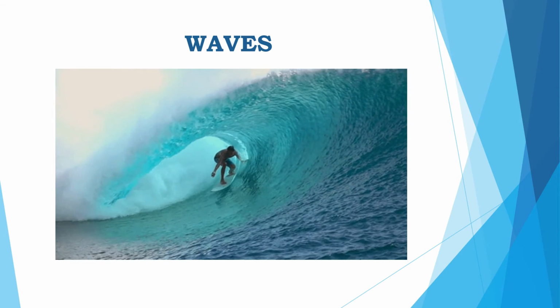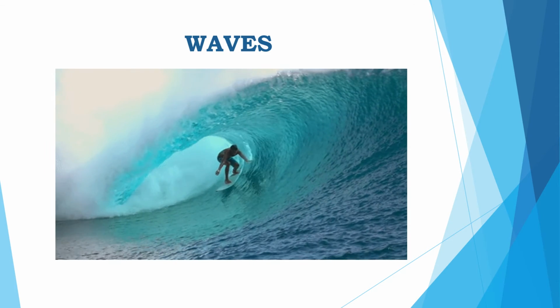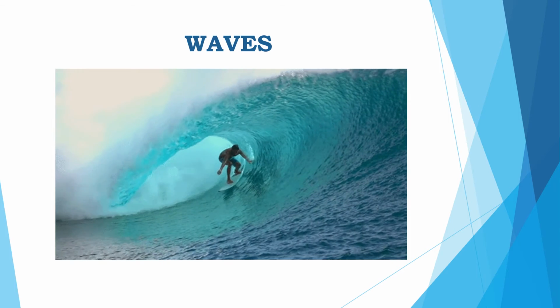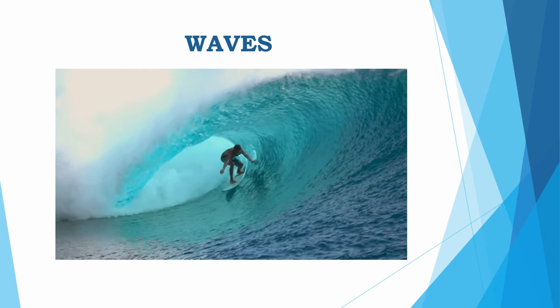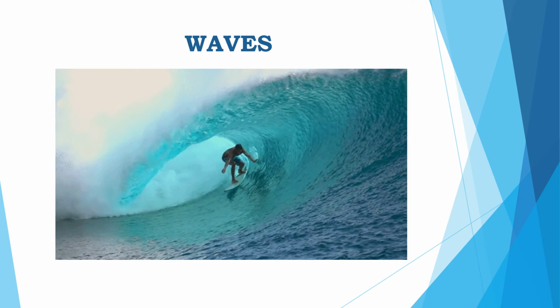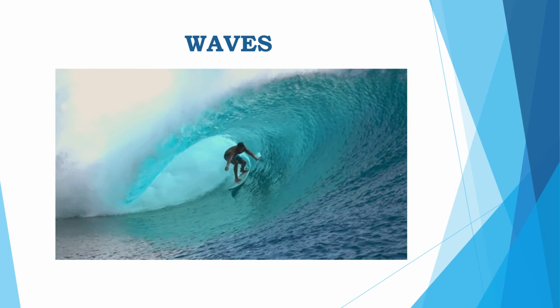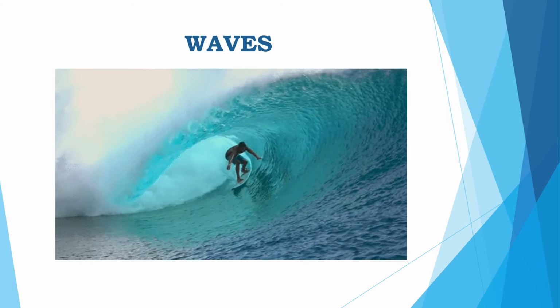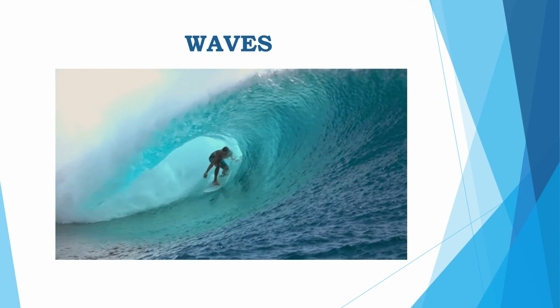Waves. Of all the movements of the ocean, sea waves are considered to be the strongest. Sea waves are ripples on water caused when winds blow over the sea. The height of these waves depends on the speed of the wind, its duration, and the direction from which they blow.